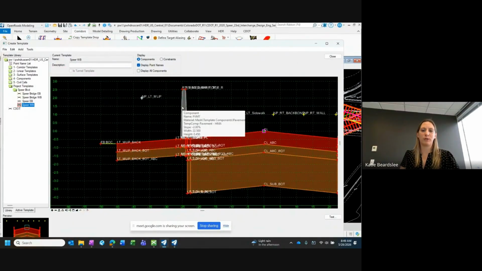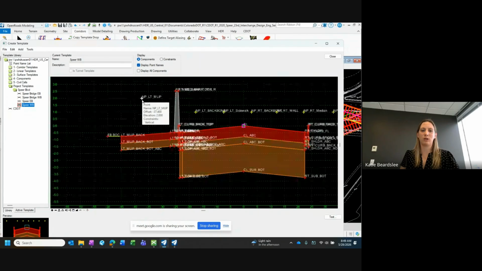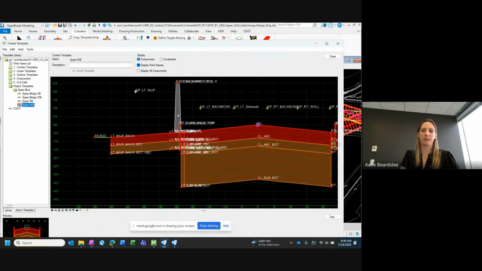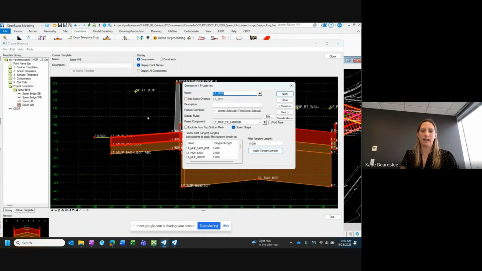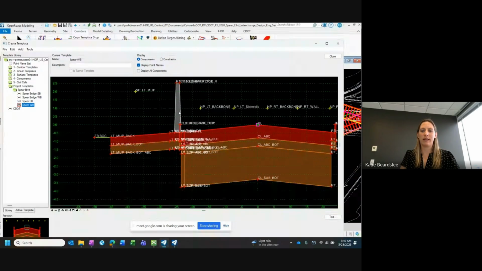And you might have also noticed when I turned this null point switch on and off, the barrier disappeared and reappeared, and so did this whole multi-use path. That is because I have the parent component set to this barrier. So any rule that this barrier is referencing or looking to, any components that have this barrier as a parent component, they will do the same rule as it.